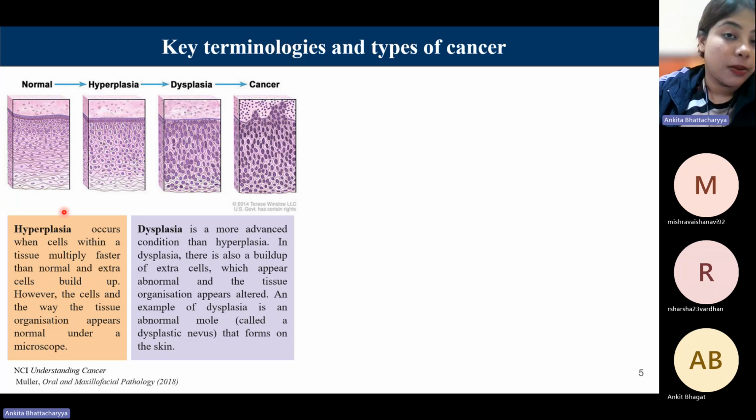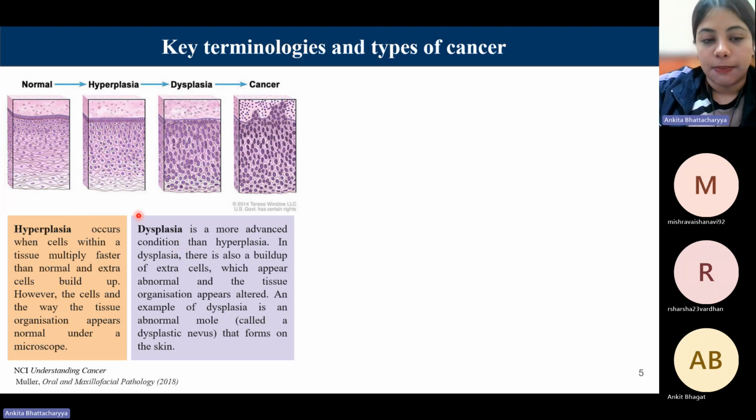Keep in mind there is another terminology and you should not get confused between these two. This is hyperplasia. There is another terminology which is known as hypertrophy. You might have come across it. It is also sometimes mentioned in context of cell division, but basically hypertrophy is a condition where the cell size is increasing. So one cell is becoming huge, the nucleus of the cell is huge, the cytoplasm of the cell is huge, but it is not a hyperplastic growth. It is not a precancerous stage or a pre-neoplastic stage. So there's a difference between these two.